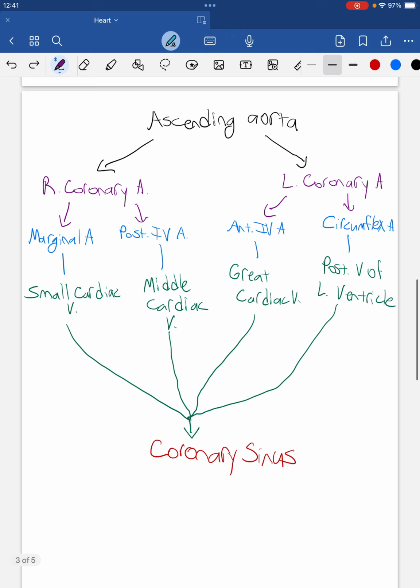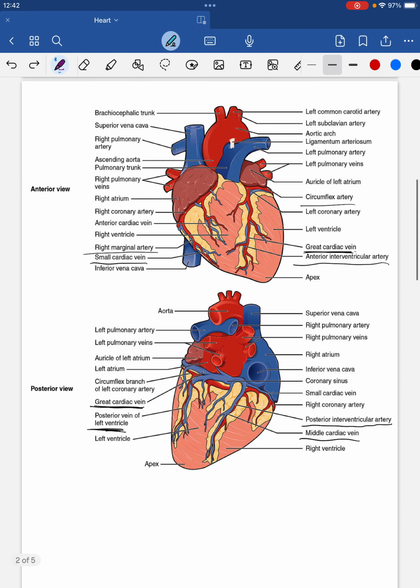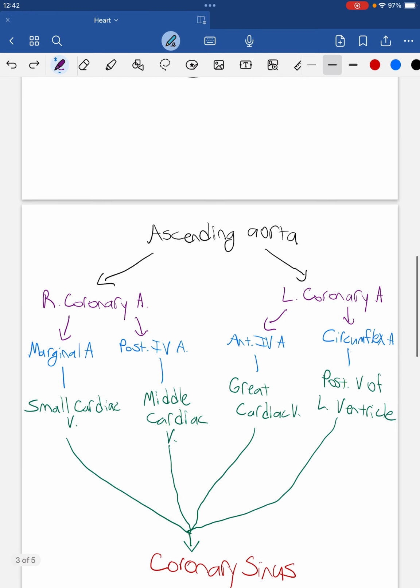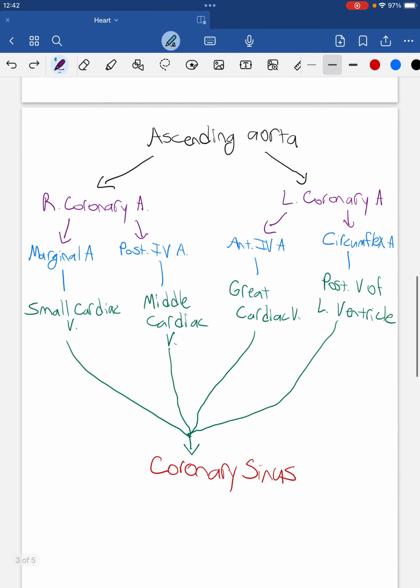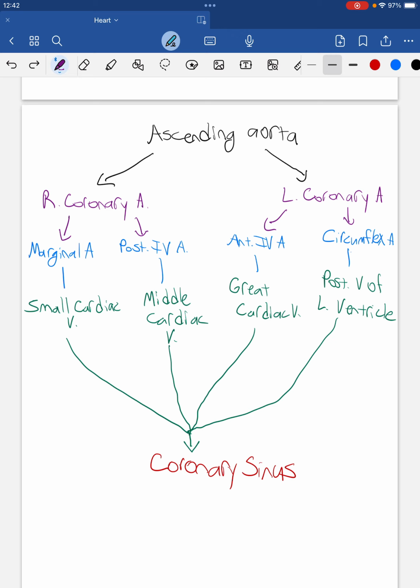Down here I did draw a little flow chart for you for coronary circulation, so you could pause and just draw this out if you want. You should try to do this as you're studying, and then also get a blank picture of the heart and see if you could point out those arteries and veins, because you do need to know these for the lab practical on a model of the heart. So in lab you can try to label these on the model of the heart as well.